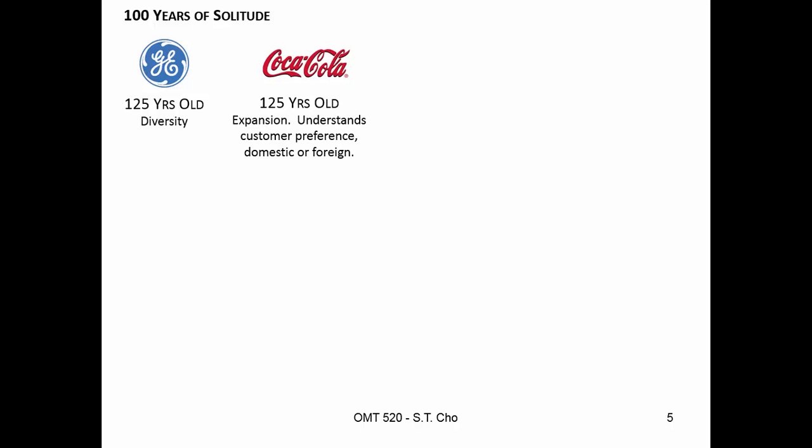Coca-Cola. The strength of Coca-Cola is they understand customer preference. Yes, the centerpiece is Coke, but if you notice, they've also acquired other beverages. Or at first, people like drinking Coke from the soda fountain, and then they found out people would like it to be portable, so what do they do? Bottle it. And they also look at domestic and foreign markets. What types of things can they enter into? Also being superior marketers.